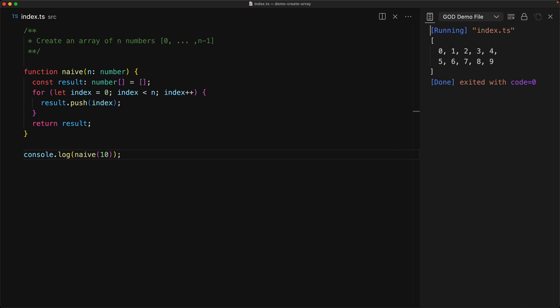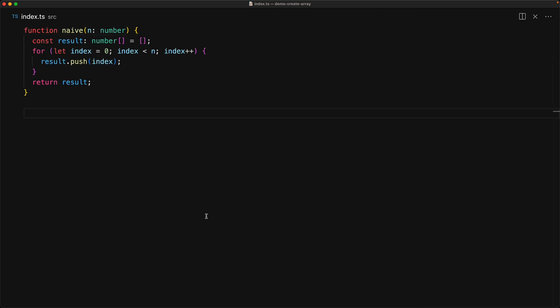This is because JavaScript array methods that do not have to update any existing indices, for example, push does not have to update the indices of the items already there, run in O of 1. However, to get this performance, it would be pretty painful that we would have to write this function every single time or write this for loop every single time. So let's look at a potentially better way that is actually incorrect.